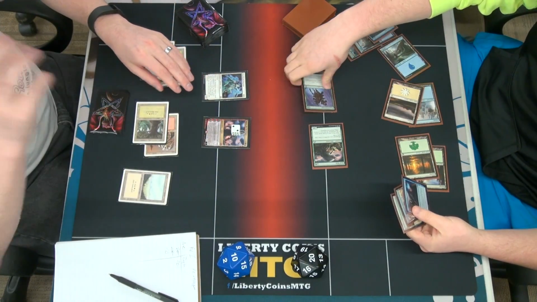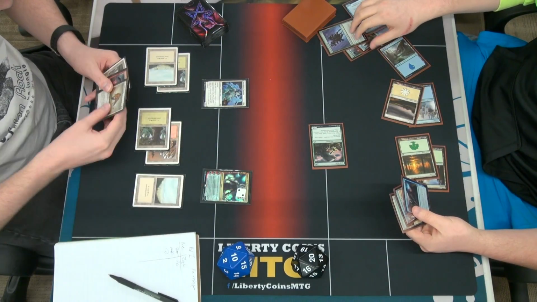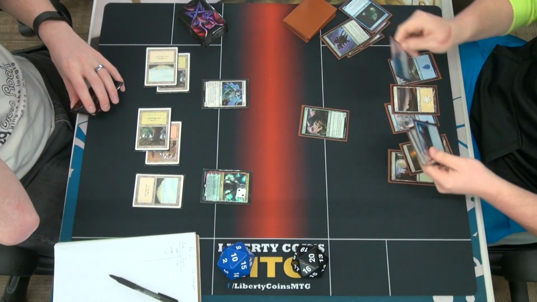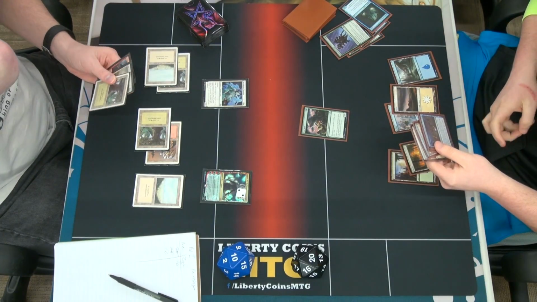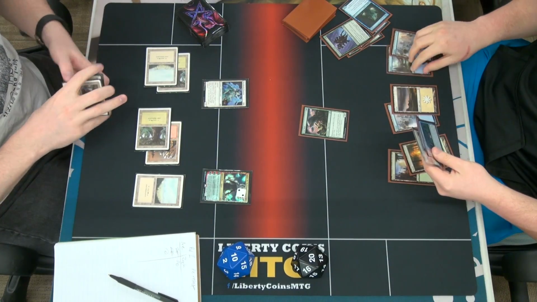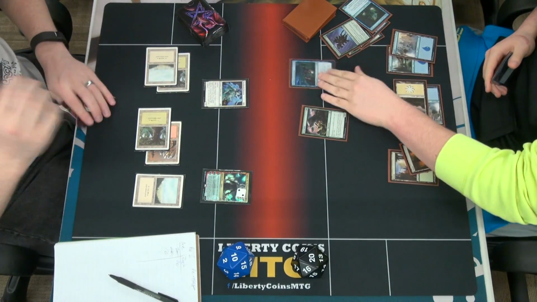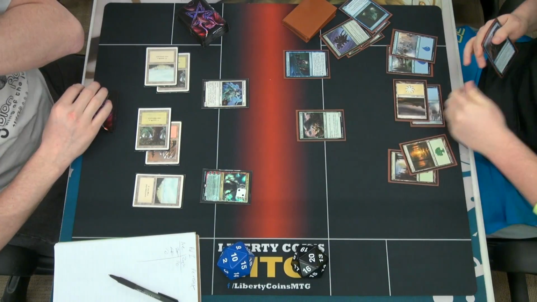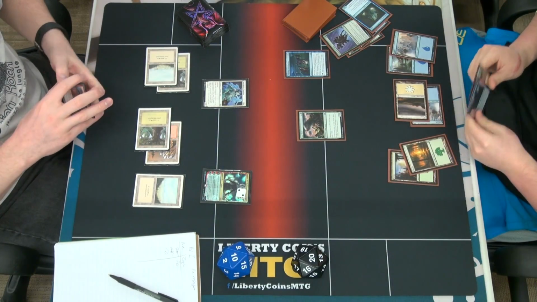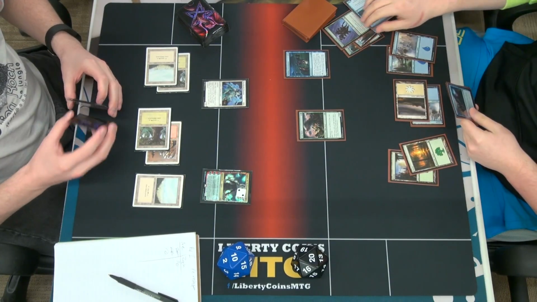Yep. Discard. Go. Okay. Sure. So that's gain 3. Yep. I gained 3, Boost for Science. Yep. 12. Good. Yep. Island. Yep. Play Ongoing Investigation. Yeah. Japanese blessing. I gain 5. Sure. 17.